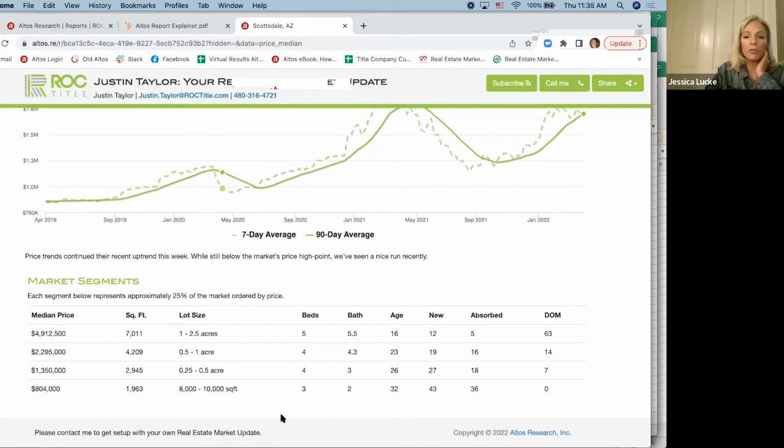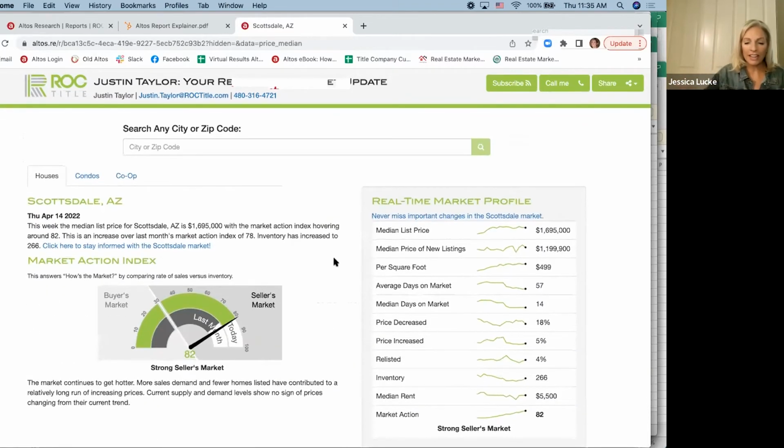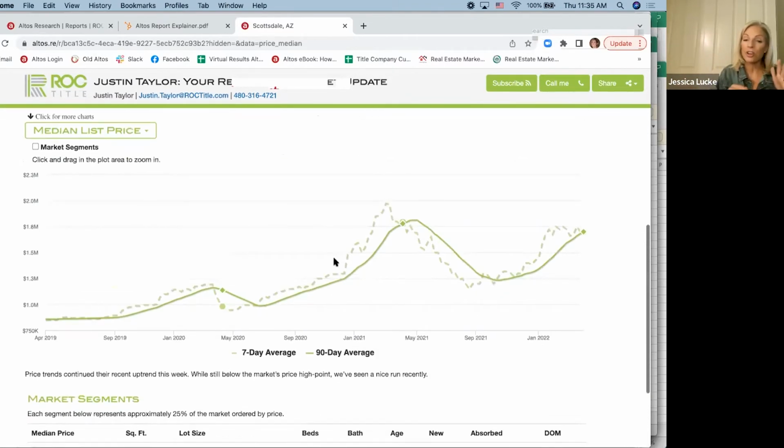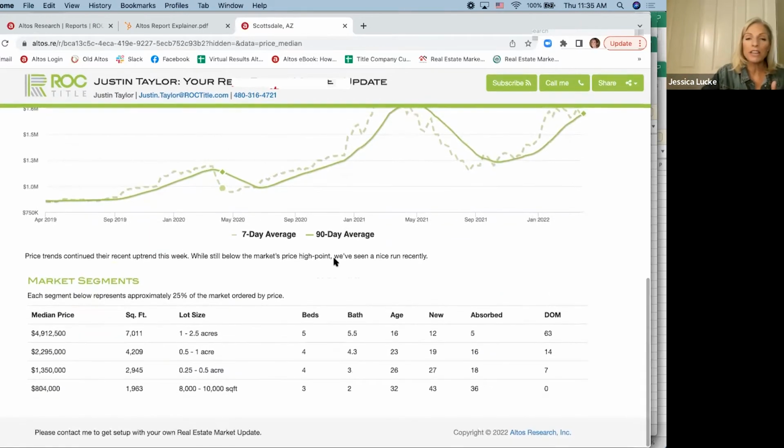It is so helpful to back up what you already know. This is probably not rocket science for you guys. You know what's happening in the market, but it's so nice to have data that backs you up. So think about the open house. You've got this great report. Okay, this is an online report, but did you know that you can convert it to a PDF so that you can print it? And I would recommend that you print that single page PDF and find out what segment that open house falls within.